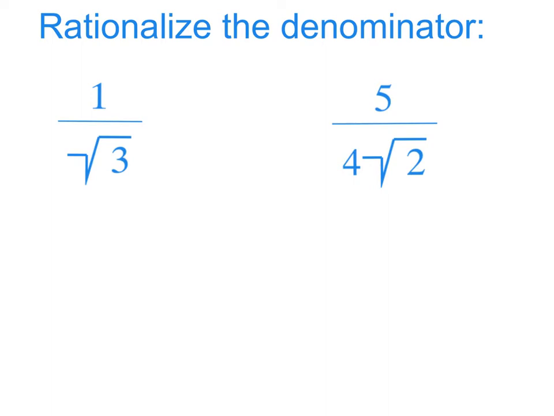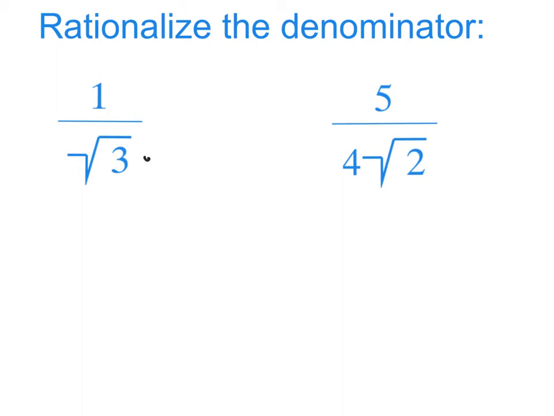Something else that's ridiculously helpful here is a process called rationalizing the denominator. So that's exactly what it sounds like. We're looking to have only rational numbers in the denominator. Radicals, cube roots, square roots, any type of root is not a rational number. And although it's okay in math to have a radical in the denominator, for our intents and purposes, it just doesn't suit what we want to do. So we prefer to have a rational number in the denominator. And it's painfully easy to get rid of it.